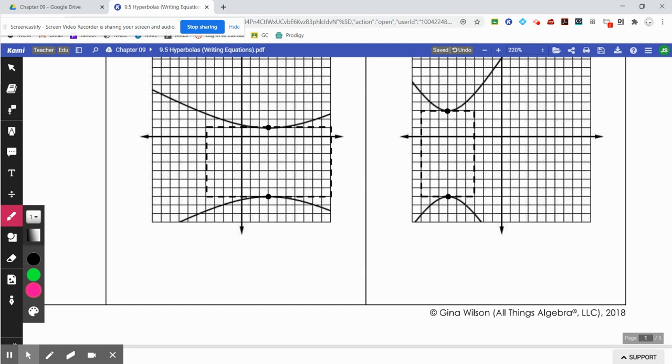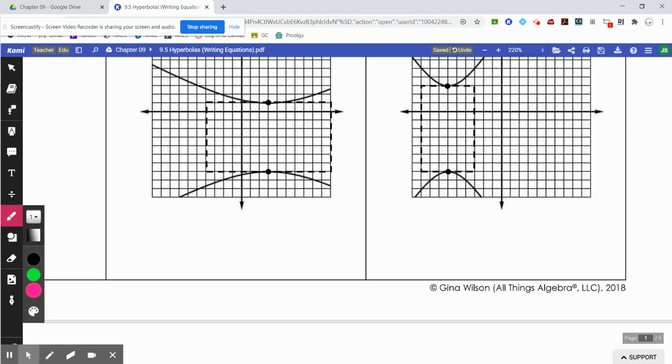Next up, you have a vertical hyperbola, because your transverse axis, which is right here, is a vertical axis. So therefore, your y values are going to be listed first. Let's find our center, which I believe is located here. It's in the middle of your two vertices. So the center is located at 3, negative 3. So y values first. And you've got to be careful, since it's moved down 3. You're going to put a plus 3 on the y. It's backwards from what you would think because the y is listed first. Your center got moved right 3, so you're going to do x minus 3 squared on the x values.